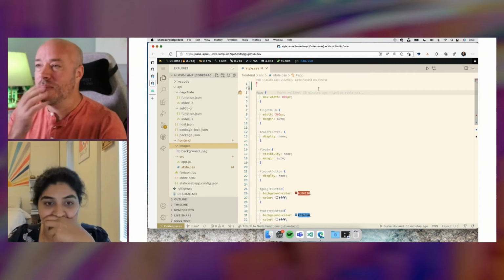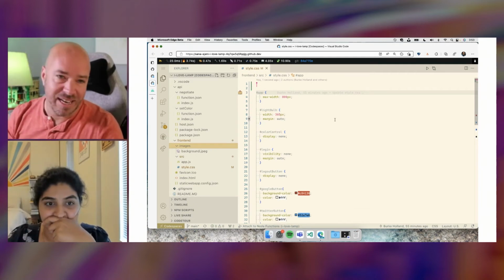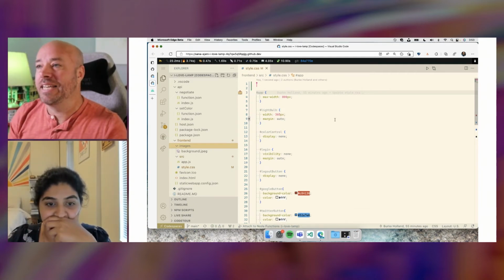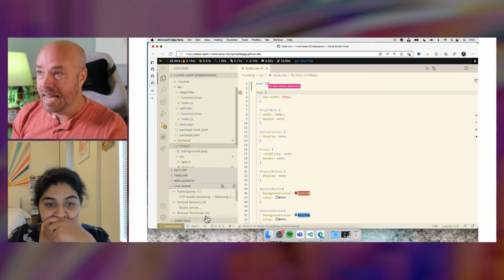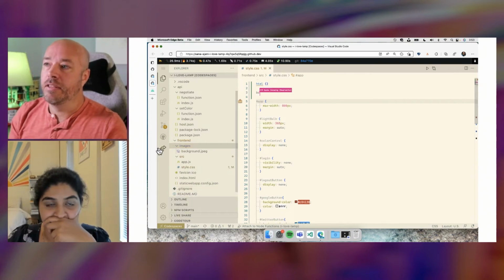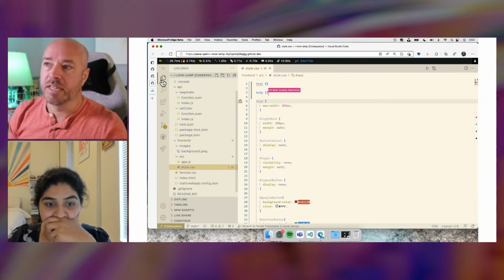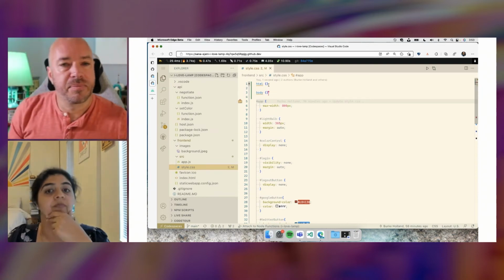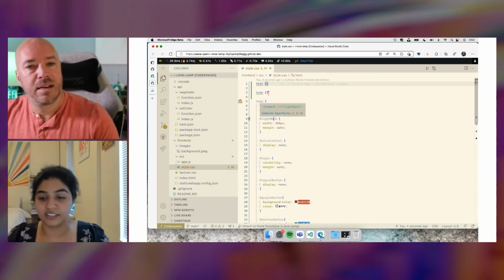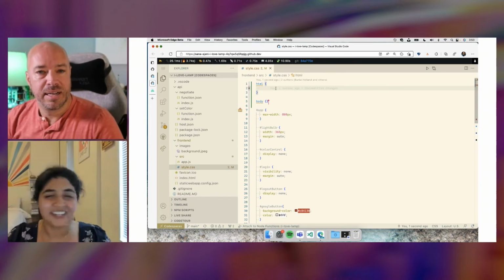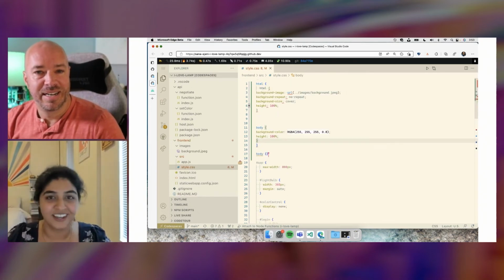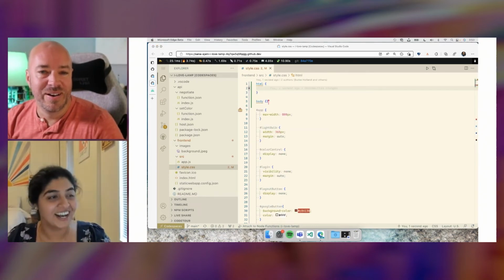So I think what we need here, Sana, is an HTML element. You want to style that. And then there's a body element and you want to style that as well. Okay, so luckily I think I know what to do now. I have a handy piece of code that I can copy and paste in here. What a coincidence.